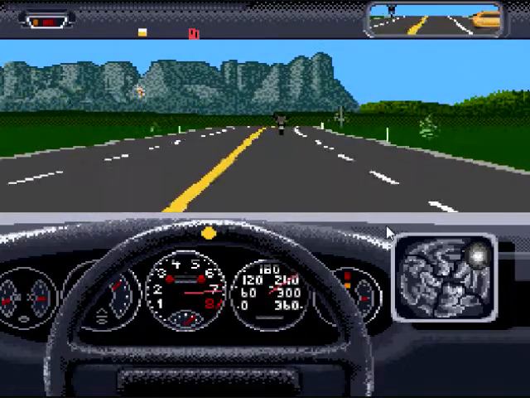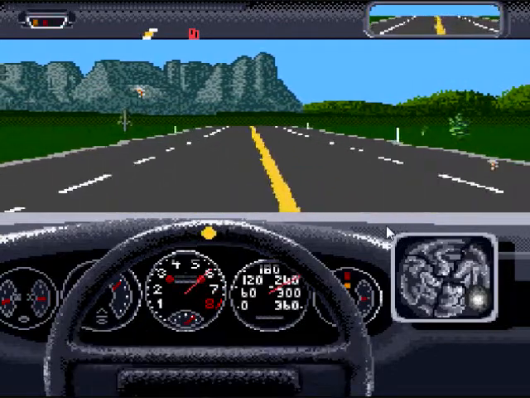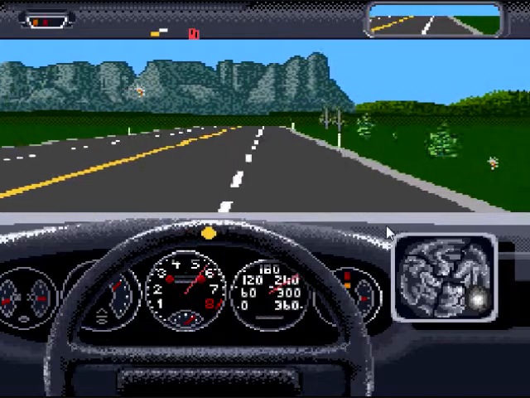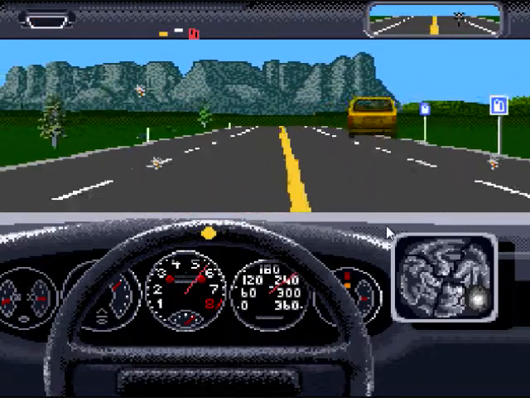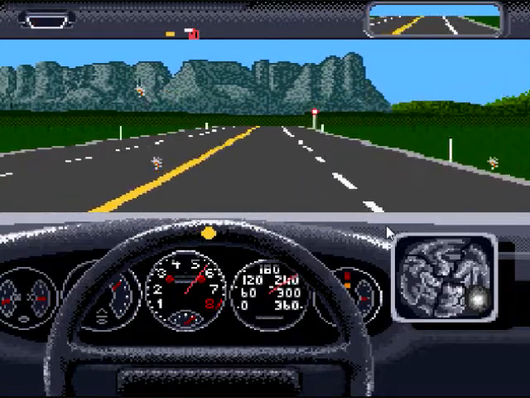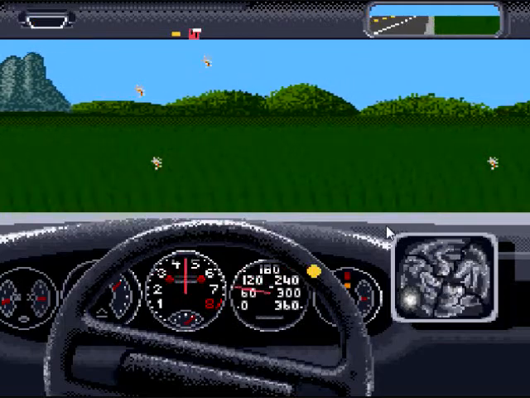So anyway. Okay. I told you, didn't I? Passed him up. Uh-oh. The police are on my tail. That's not going to be good. Nah, they don't even seem to care. I blew them away. They're gone. I got up to another stop sign again. Another gas stop. Whoa, whoa.